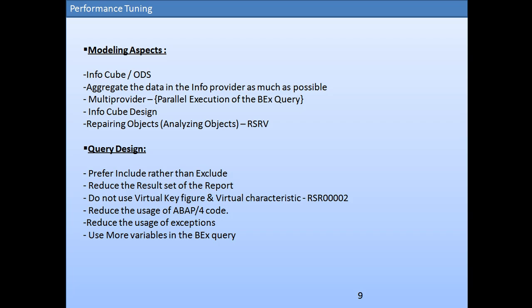But they say, if you're using cube for aggregated purpose, eliminate it and do reporting on ODS because HANA can handle even detailed level also. That's the point. But this point is still valid if it is non-HANA database. Store detailed data in DSO, but in the cube try to store more aggregated data, what we actually want for analysis, and then do reporting on top of it. Okay, now fine. That's it, aggregate the data in the cube as much as possible.